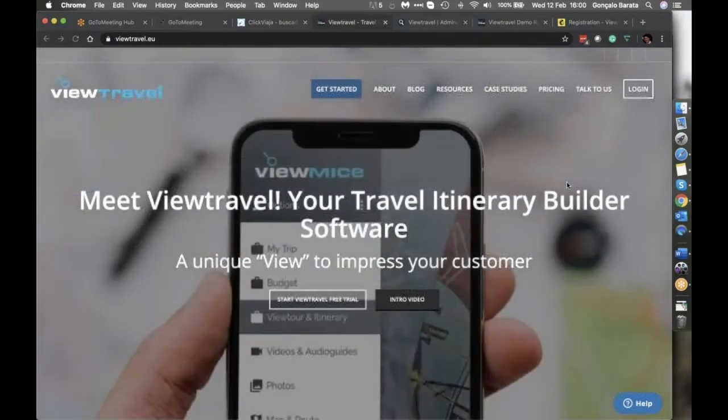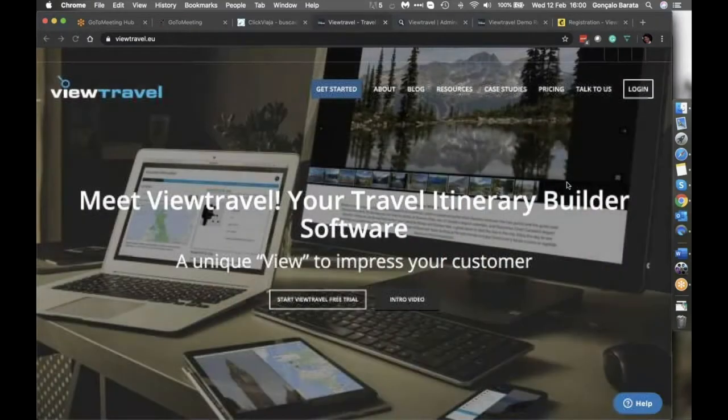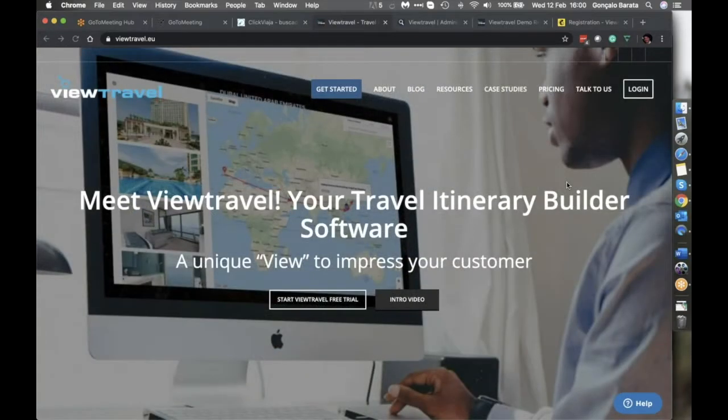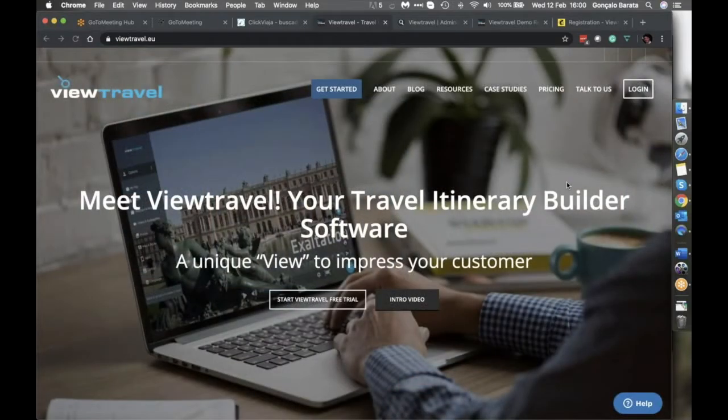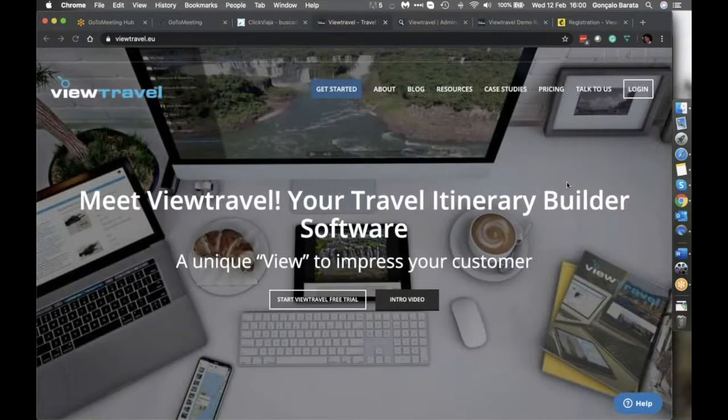I hope this session provides you enough information that allows you to start using Viewtravel immediately, in order to impress your customers with unique, inspiring Viewtravel views. Let's start by explaining what a view is.